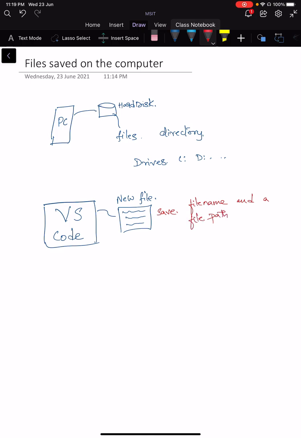The file path could be something like, on a Windows system, C colon backslash test.py, which is like my Python file. Now, this test.py is essentially stored on your hard disk, right?